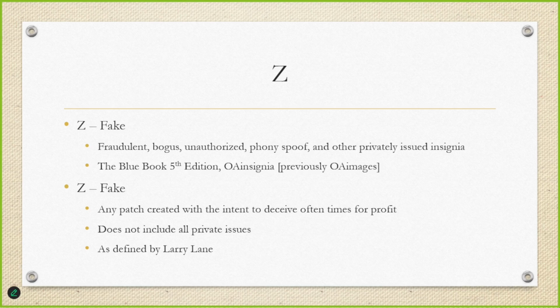I've narrowed that down to any patch that was created with the intent to deceive, oftentimes for profit. To me, if I'm going to put it as a fake, I feel like it has to have that intent, that someone made this intentionally to deceive other collectors or for profit, along those lines. That's what makes it a Z to me. I'm not saying it's a lodge issue if someone makes something up, but there's a lot of issues that just weren't made with that malintent, and those to me are Qs.